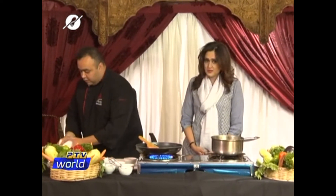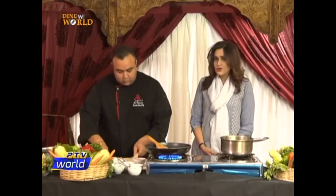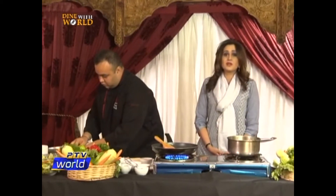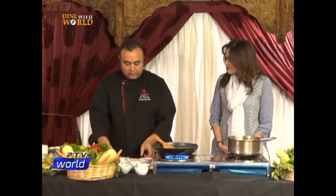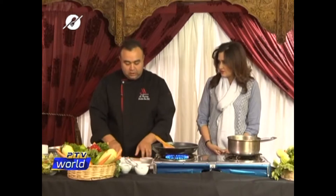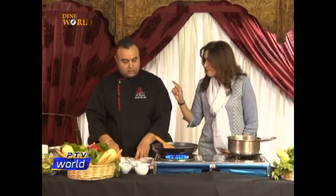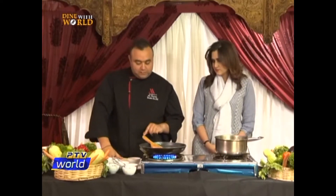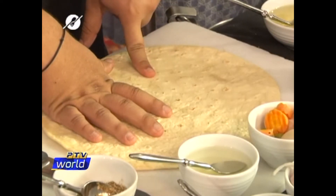This is the pita bread, which you can find easily in the supermarket. And if you do not have pita bread at home and for some reason you cannot go to the supermarket, we can substitute it with normal chapatis. Just add a little bit of baking soda and oil into your dough and you will have something like this. For 250 grams of flour, you need one tablespoon of olive oil or cooking oil and one pinch of baking soda.